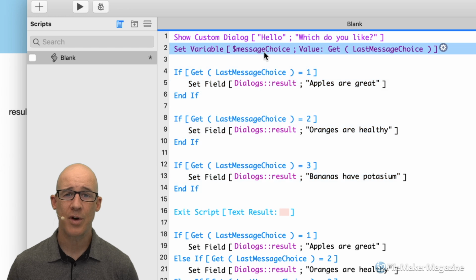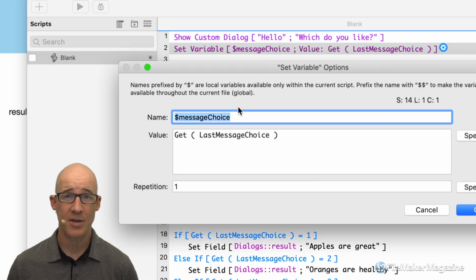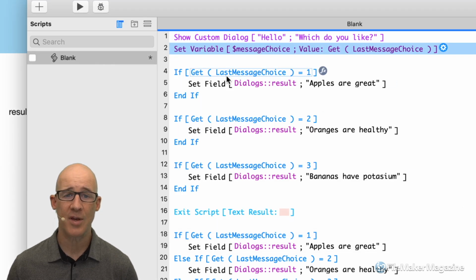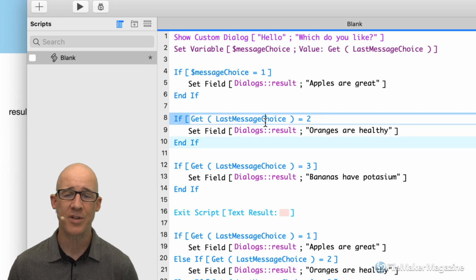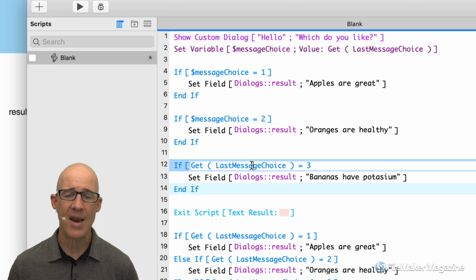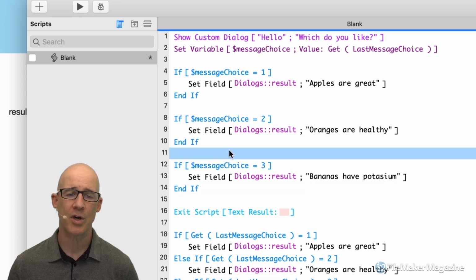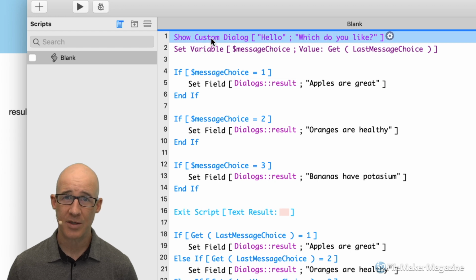So in this case, we're going to simply copy this. I opened it up so I could copy this, and I'm now going to simply swap this out. Because I've preserved it, I've now made it such that this logical structure will actually work. Formerly the dialog would execute and the last message choice would be captured, but just for the immediately following step, then it would be lost.